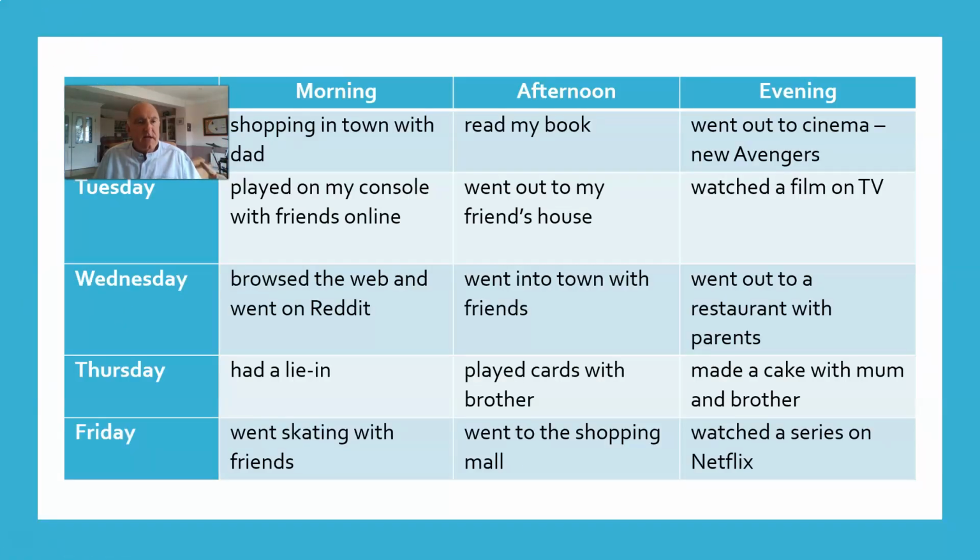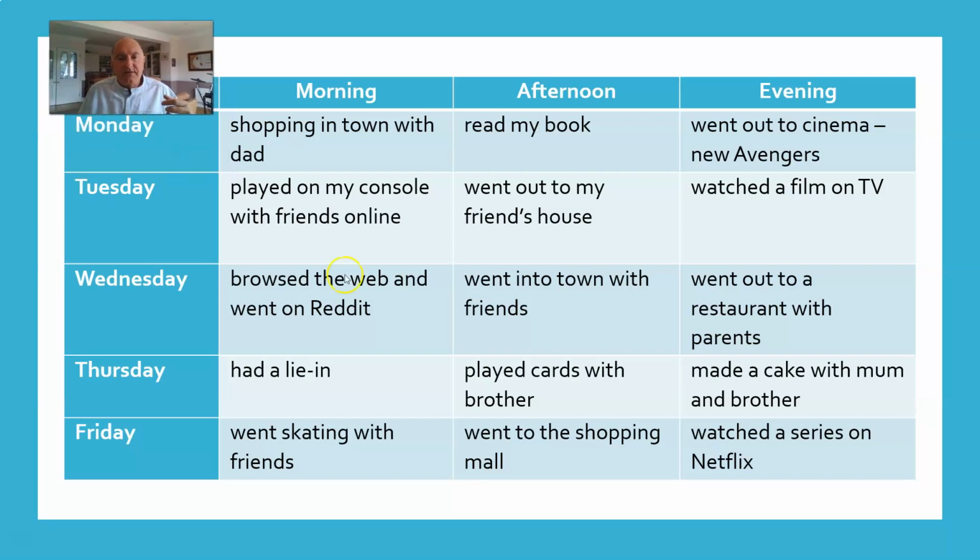Now, a slightly more sophisticated example next, and this one is, again, a fairly typical one. What we have in front of you here is, on the left, a series of days, and here are some time slots, and this is someone's diary. It's what they did last week. So, for example, on Monday morning, they went shopping in town, then they read a book in the afternoon, went out to the cinema, and so on. Lots of examples of past tenses going on here.